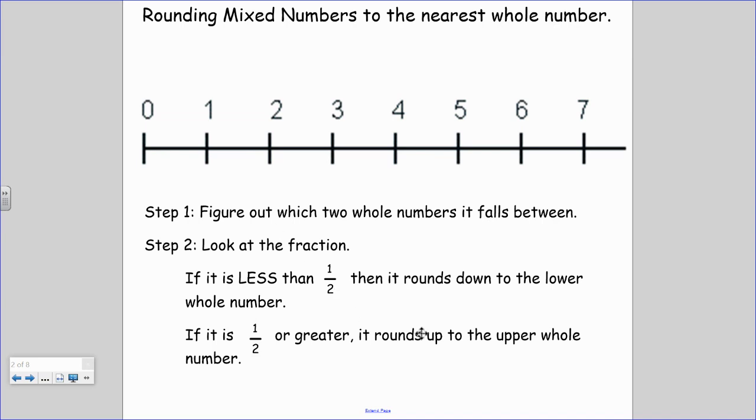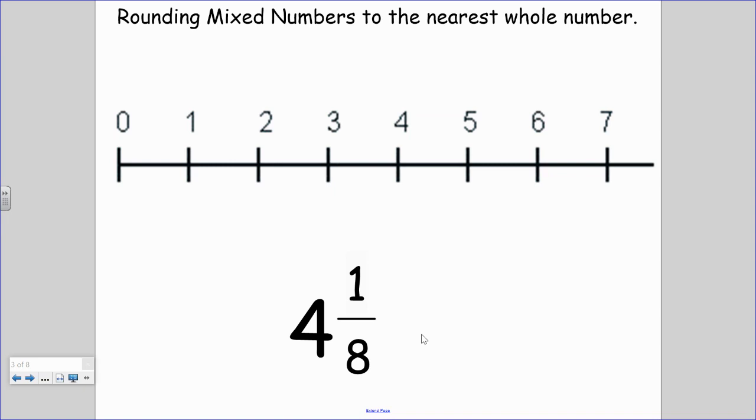Bottom line, here's what you need to do in order to round mixed numbers to the nearest whole number. First, when I give you a mixed number, you need to figure out which two whole numbers it falls between. You guys are really, really good at this. The next thing you need to do is look at the fraction and decide if that fraction is less than half, greater than half, or equal to half. And if you can combine those two skills, then you can round mixed numbers to the nearest whole number.